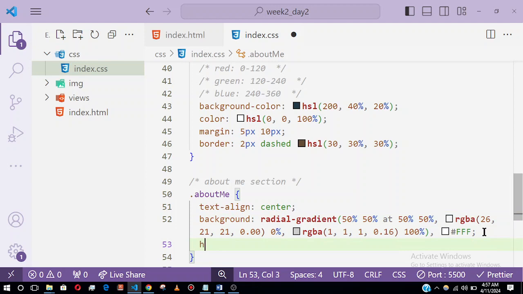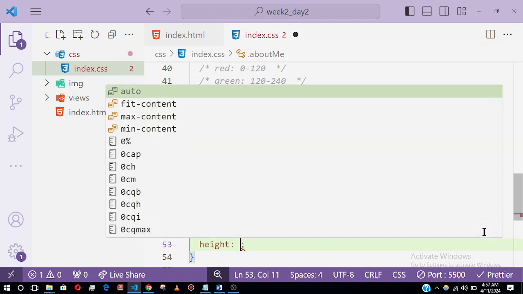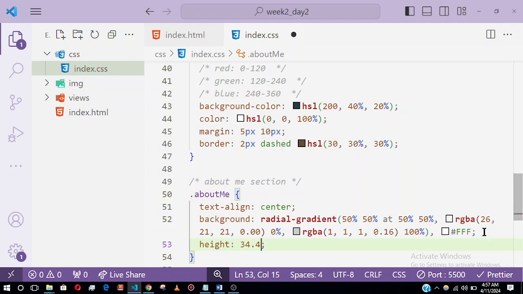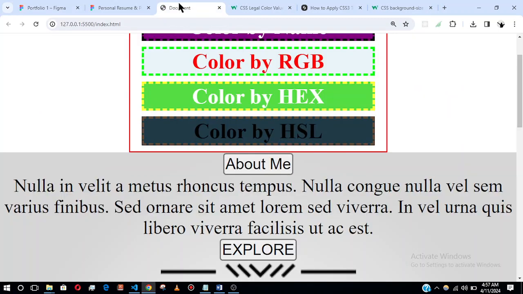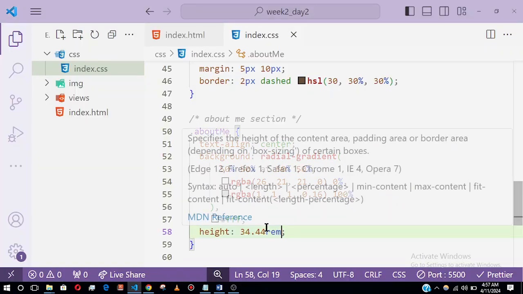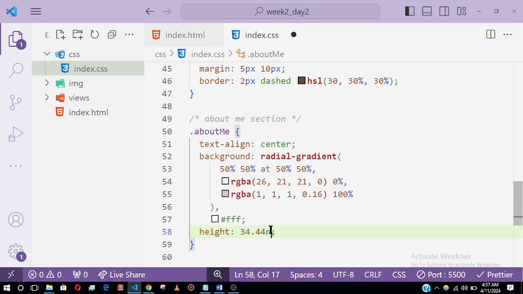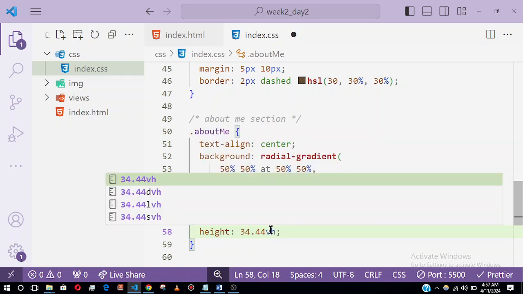Then I'll put my height to be 34.44 here, which might be too big. So you see it's too big. So let's use the one that is smaller. Let's use the view height.